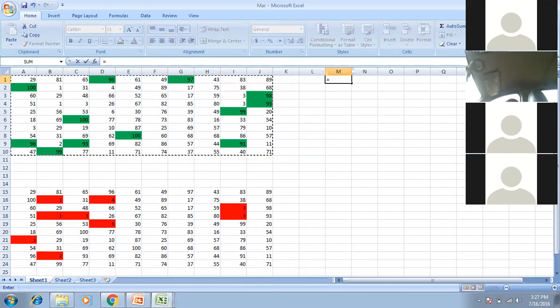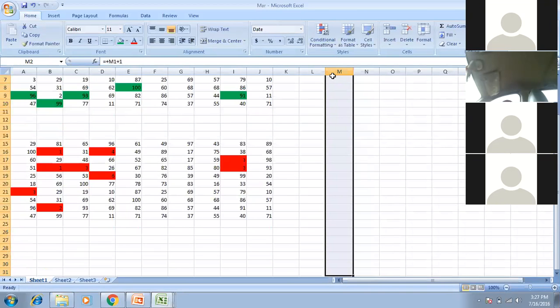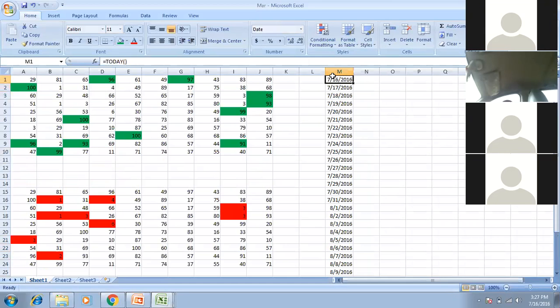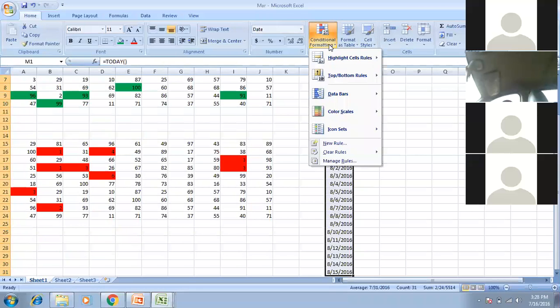So the last example that I want to give you is corresponding to the date. Let me apply one of the critical formulas in Excel, that is called TODAY. The TODAY function will give you today's date, as its name implies. So let me add one on this, and keep dragging down. So I would like to highlight those cells where your values approach next month. I mean, I want to highlight only the next month cells.